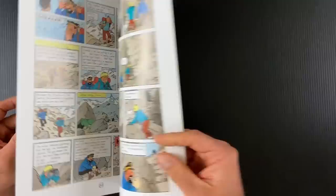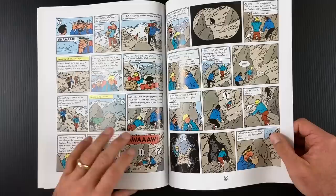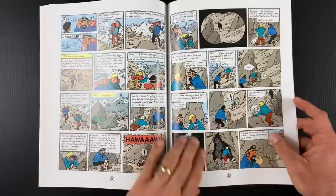Like Hergé has all that stuff. They get caught in a storm on the side of the mountain. They fall into crevices in the mountain. Like all the stuff that you would come across in these stories, whether they're novels or documentaries, all of it's in here, which does add to drama. It's where I think most of the drama comes.